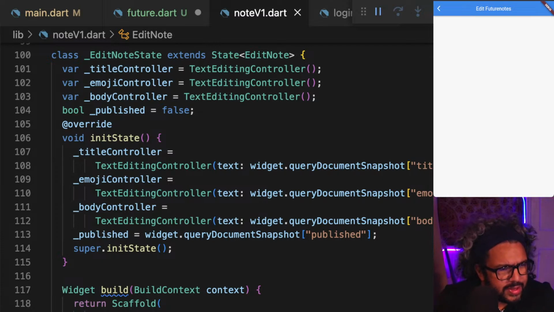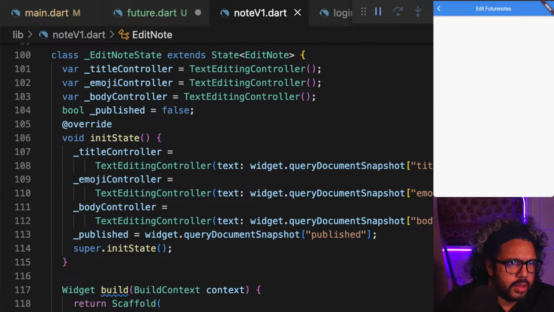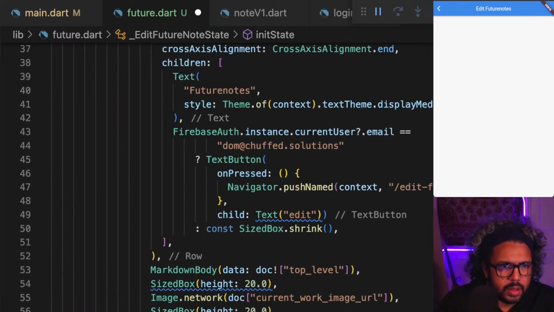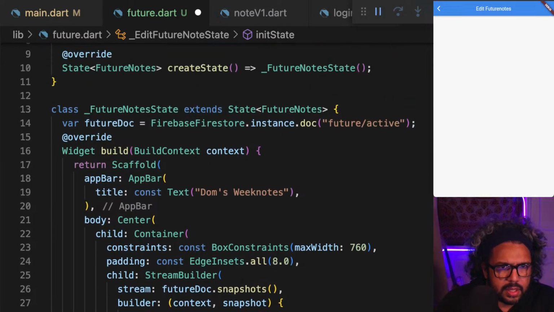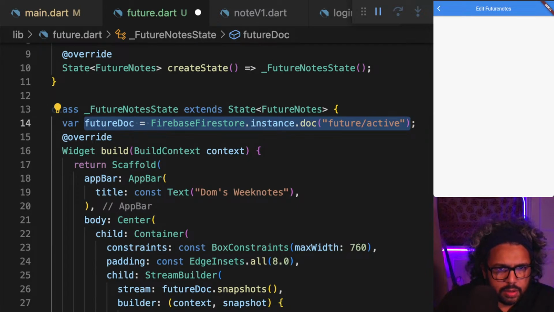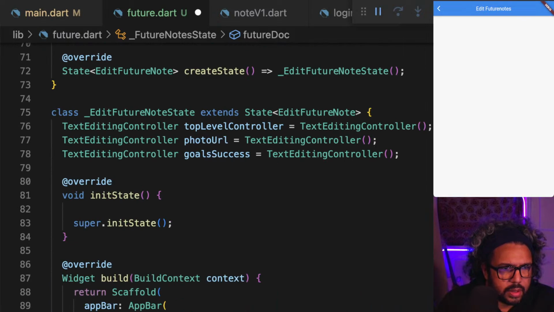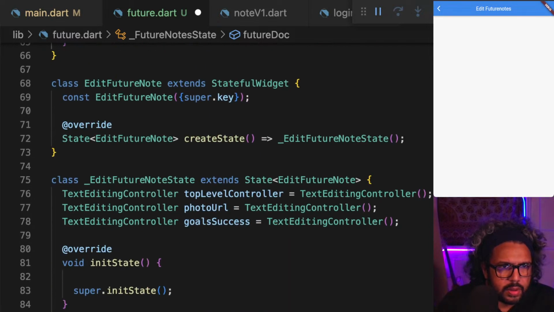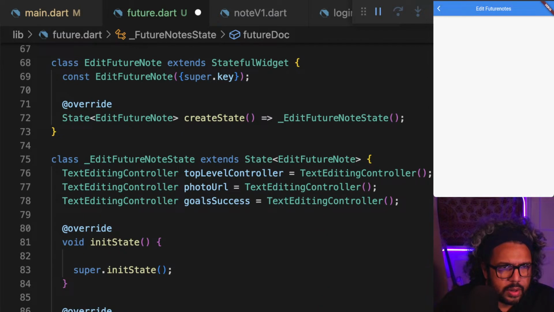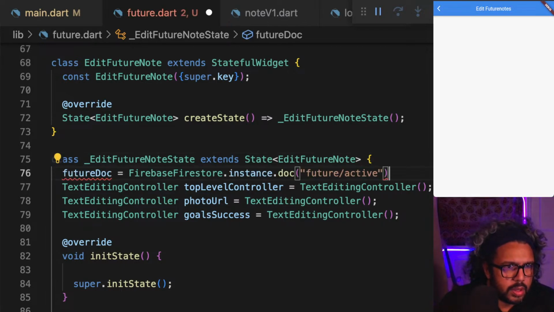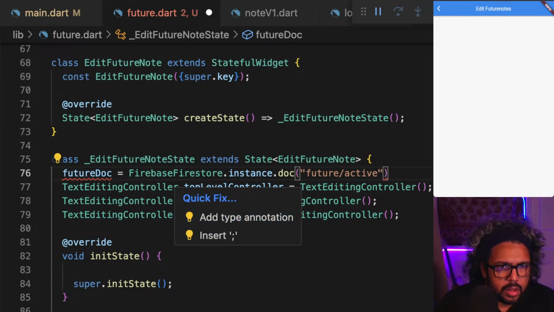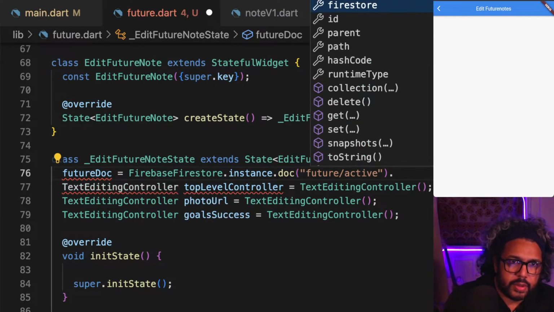Why did I do it there, not in the state itself? So I do need to do this thing. Let's copy that. Let's put that in state as well.